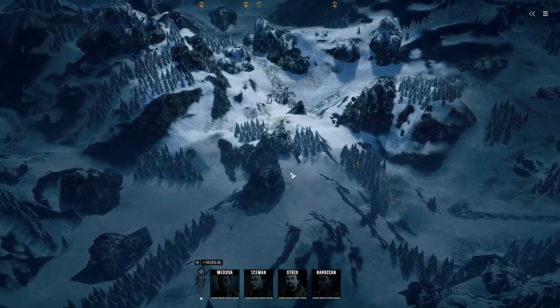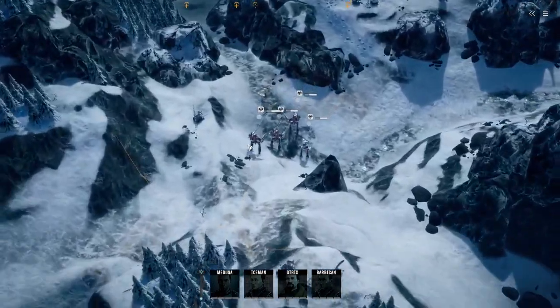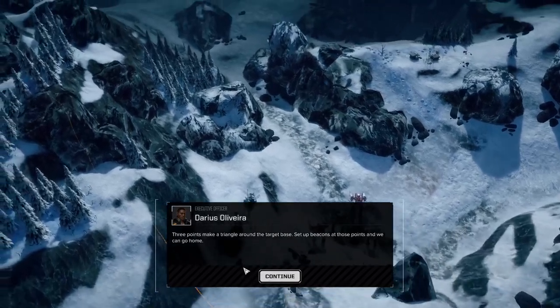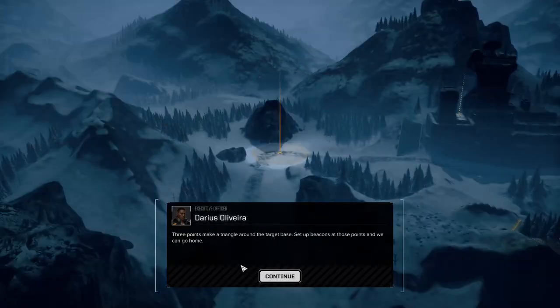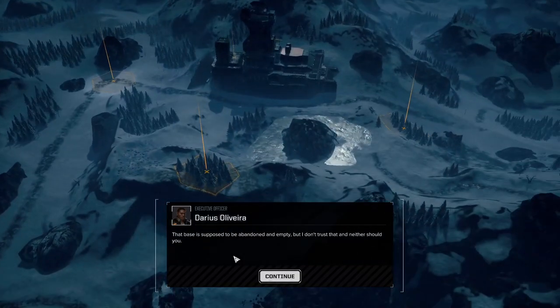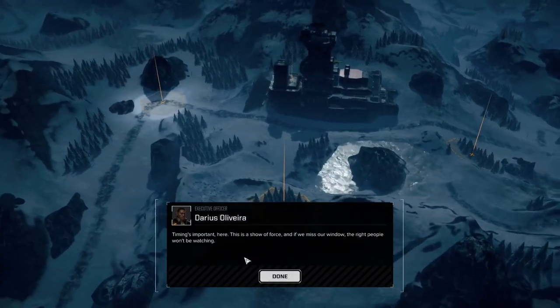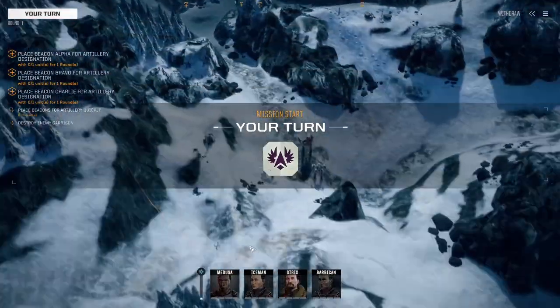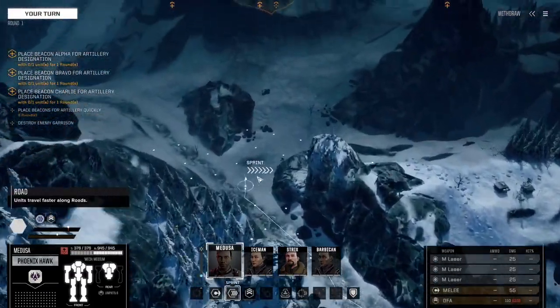Command interface initiated. The client wants to put on a show. We're here to mark the target so that can happen. 3 points, make a triangle around the base, set up beacons at those points and we can go home. That base is supposed to be abandoned and empty, but I don't trust that, neither should you. Timing is important here, this is a show of force, and if we miss our window, the right people won't be watching. Good to go, Commander.